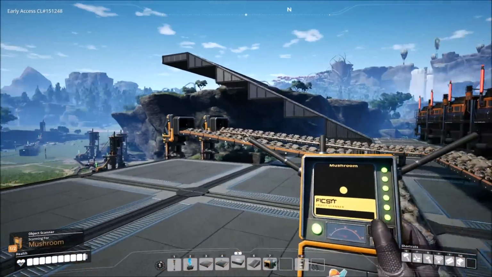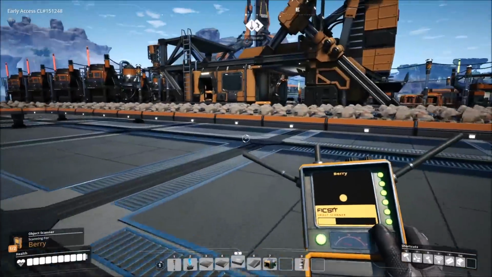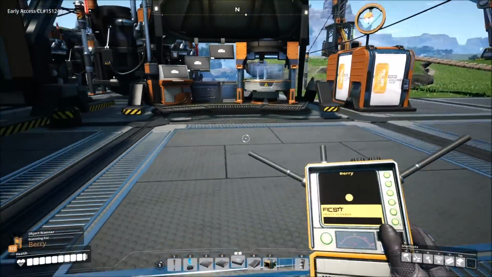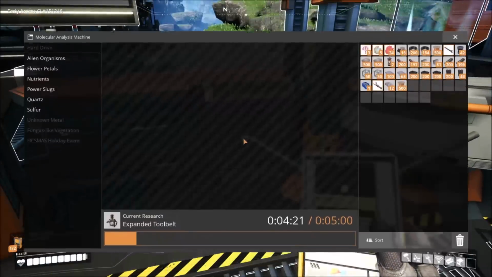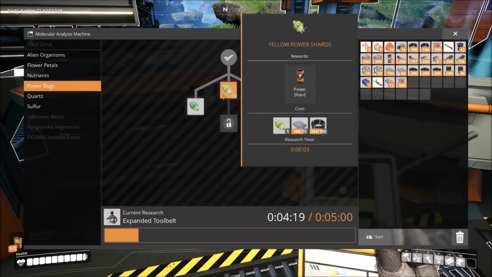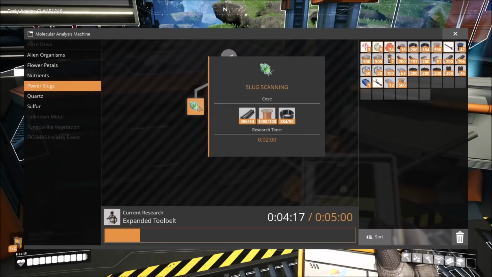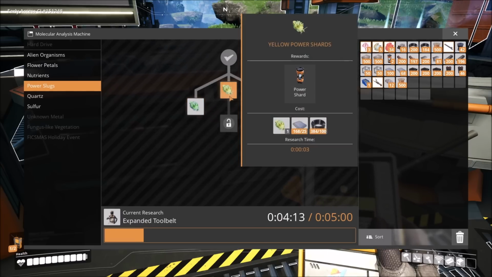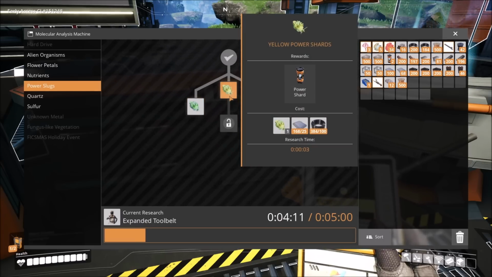You can right-click to change it. Mushrooms, nuts, and berries are the first things you can scan for. You might be saying to yourself, well, that's not very exciting, Direwolf. Well, I can assure you that there's better things you can scan for shortly. For example, power slugs. Let's see, slug scanning. We can research this in a few minutes. That will allow me to scan for slugs, which is cool.